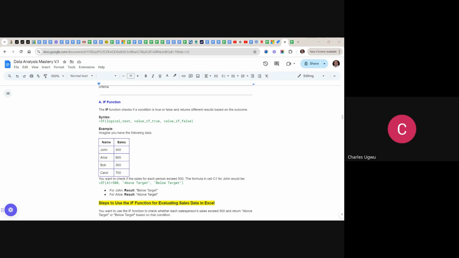But that is the main thing, like I continue to say: we are solving a problem. We are trying to solve an organizational problem. They are struggling to understand the number of people that are meeting their target and not meeting their target. So let us understand it that way, using this logic to manipulate this data set to get this value to help them make this decision. That is the mindset I want us to have, so that other things will become so easy for us.